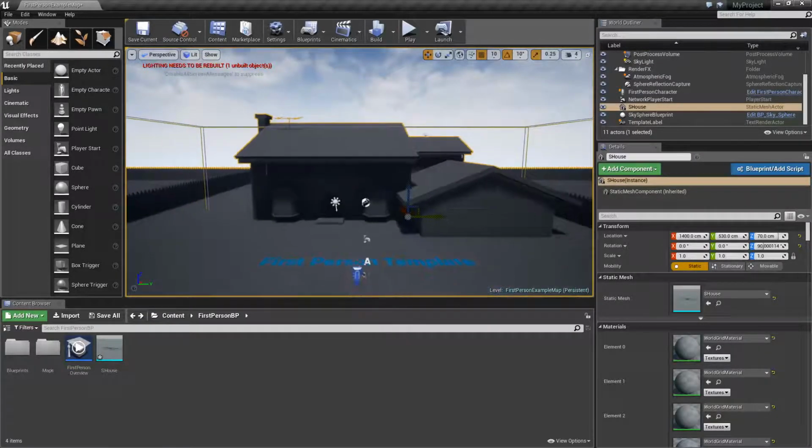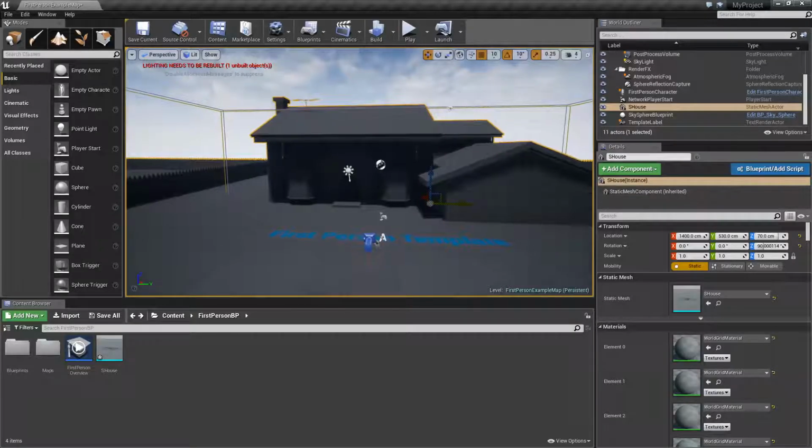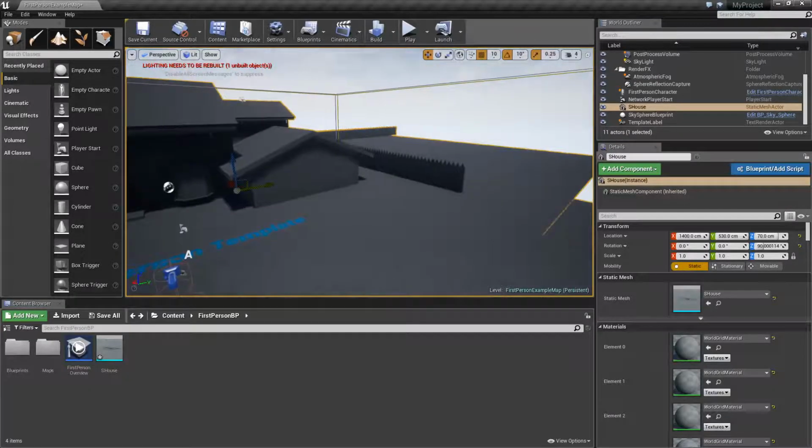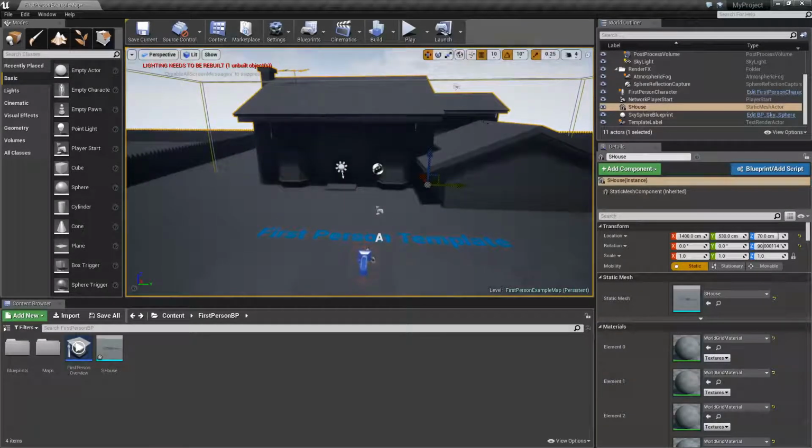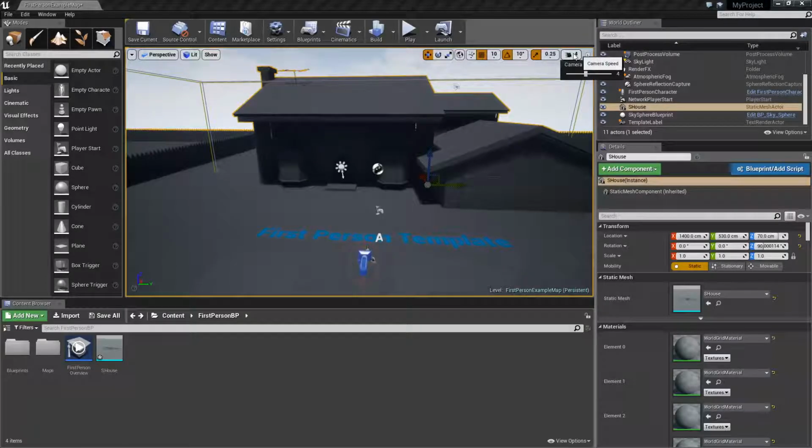Because models that you're going to be working on can be a variety of scales, and you might be working on a whole street or a whole city, you want to be able to move around a bit quicker. If you go to the top right-hand corner of the viewport, which is this big box here, you can see a little camera speed button, which is this little camera with some whooshing going behind it. Whoosh, look at it go.